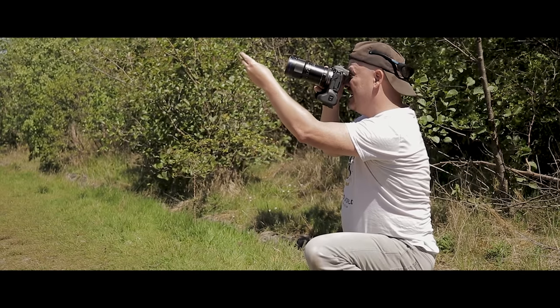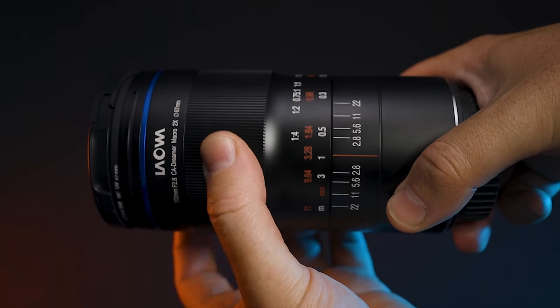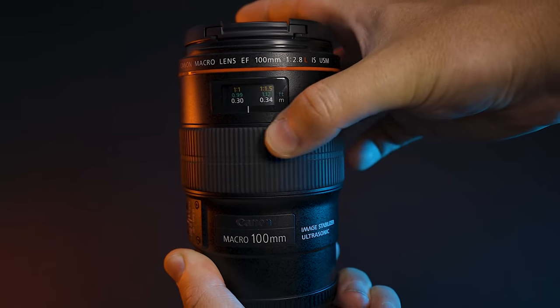This is one of the best bang-for-buck macro lenses you can buy. I've been using these lenses for several weeks — I even took it out on a macro adventure which you can see here — and I think they are absolutely fantastic. The 2x macro is great: you can go from infinity focusing to 2x macro without changing a lens, all in one single lens. This is the Laowa 100mm f/2.8 2x Ultra Macro APO lens, a 100mm focal length that competes directly with the Canon 100mm macro lens, but this one has 2x macro whereas the Canon only has 1x macro.